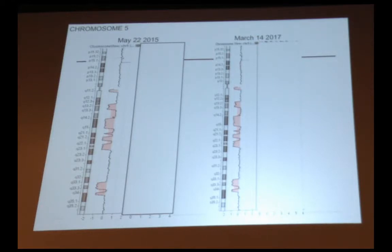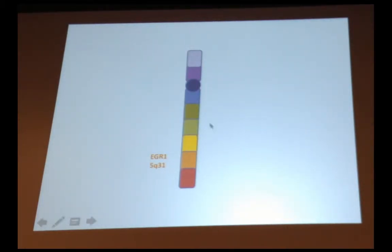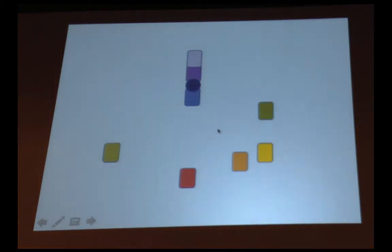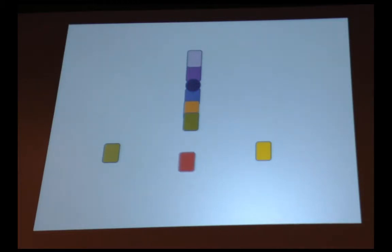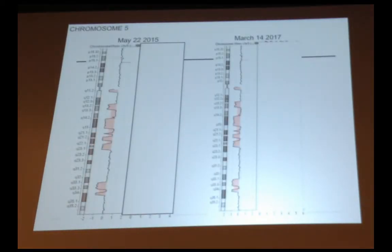It's actually a new concept in cytogenetics. It was discovered years ago, but known as chromothripsis. It means the shattering of chromosomes. So rather than have a stepwise progression in the development of an abnormal clone or leukemia or a solid tumor, one actually has one catastrophic event in which the chromosome is shattered, and then the chromosome reanneals with deletions and potentially new fusions. When we're looking at the array, we're looking at the pieces that are remaining, but this doesn't tell us the order in which they are reassembled. This just tells us presence or absence.